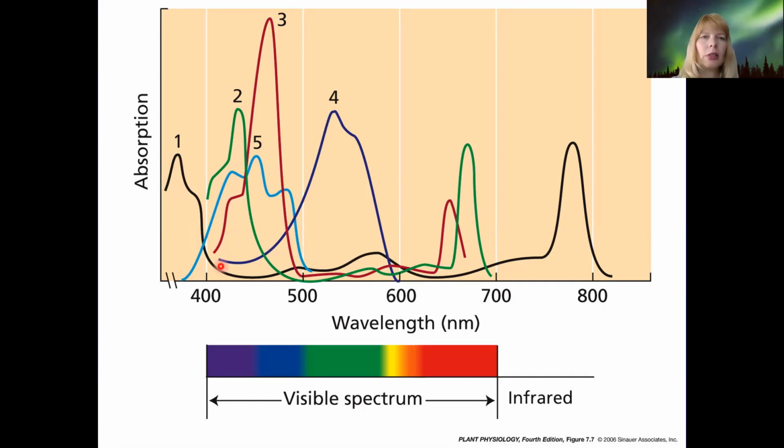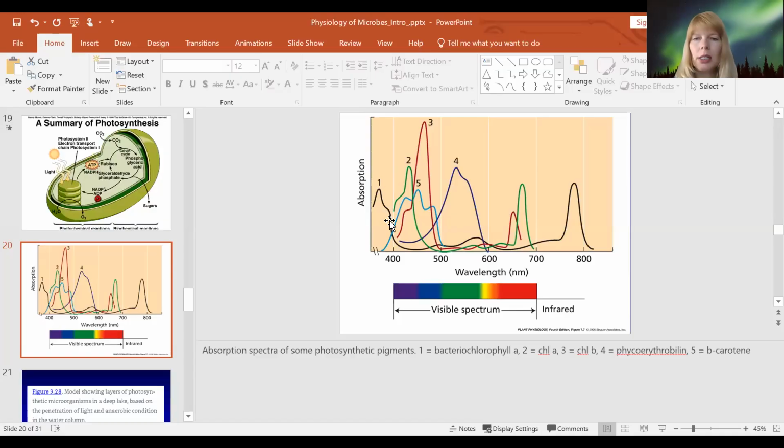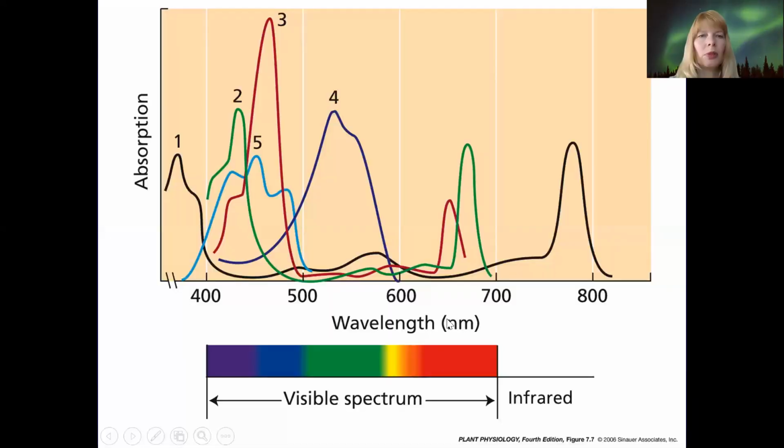So this one, I think 3, let me just double check what 3 is. Oh, I can't easily switch. 3 is chlorophyll B, 2 is chlorophyll A. Let me go back, make sure you're seeing what you're supposed to see. So 2 is chlorophyll A. Yeah, that makes sense. Are you seeing the absorption spectrum slide again?